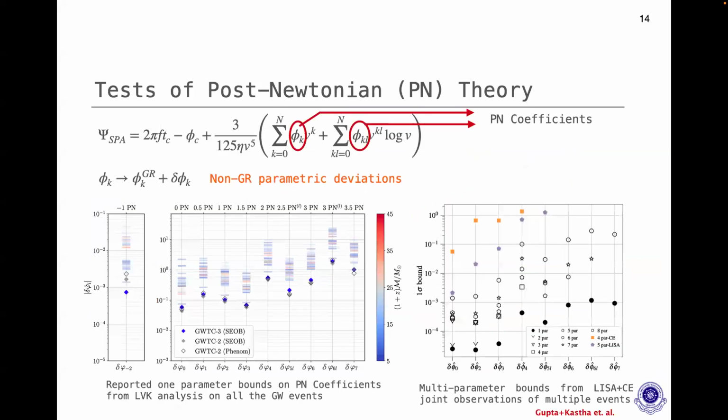For example, we do measure the -1 PN term in the gravitational wave data. Now, a -1 PN term can come from either a massive graviton theory or some theory which gives dipolar radiation. So the bound on this is 0.01. I won't say it's ruled out, but the possibility of having dipolar radiation is very low. So this is just a phenomenological deviation from GR.